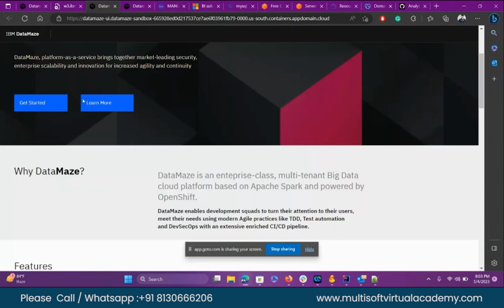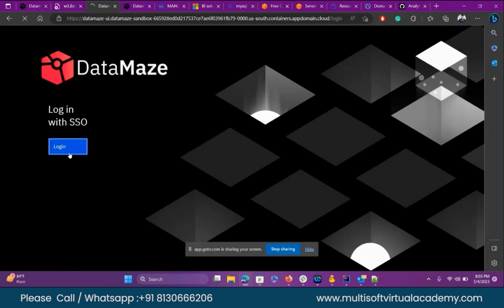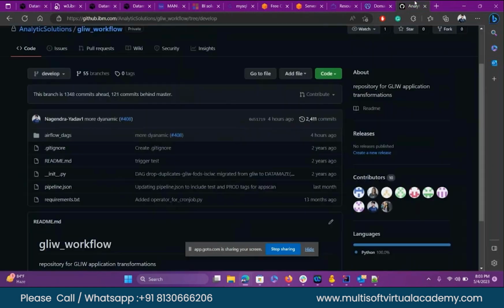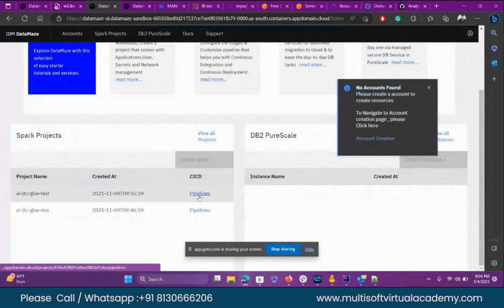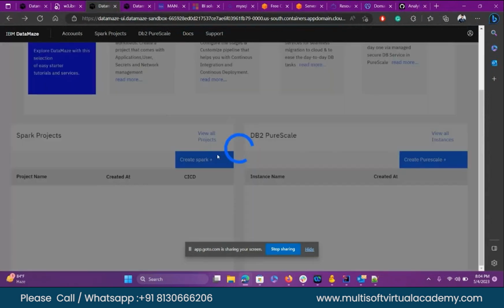Now you see this is how it looks. If I click on IBM database, it will connect to my particular mail ID. I don't have to write any credentials. And here is my CI/CD pipeline, which stands for continuous integration and deployment. This will happen whenever I push my code into this workflow repository. It will come to my database. I can test in my pipeline whether it is working or not. The result I can test in two ways.